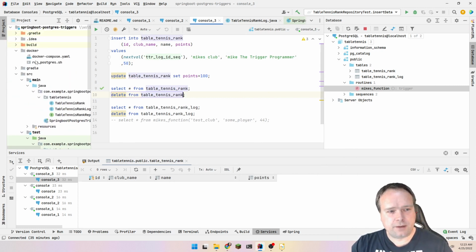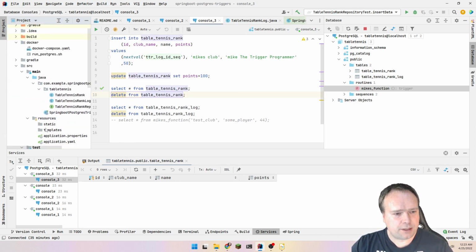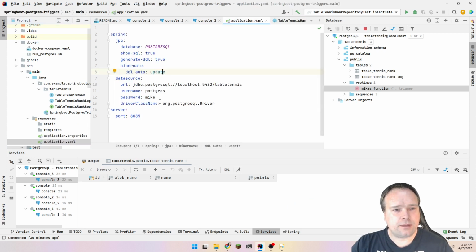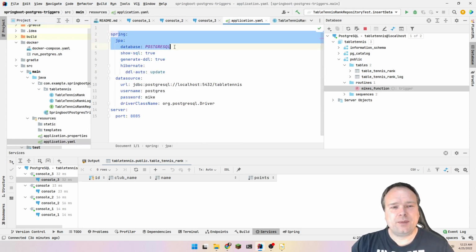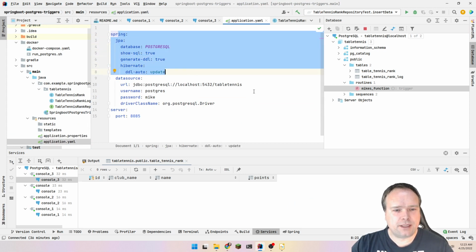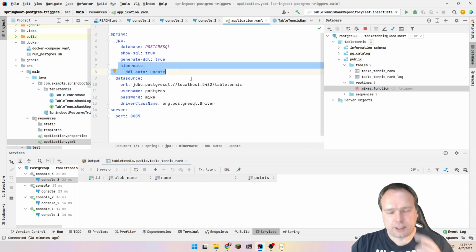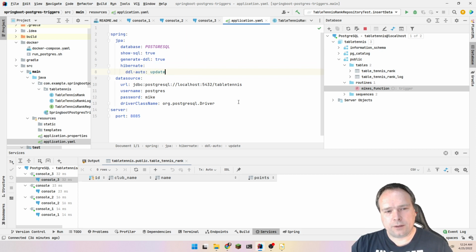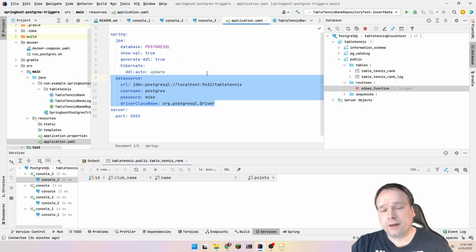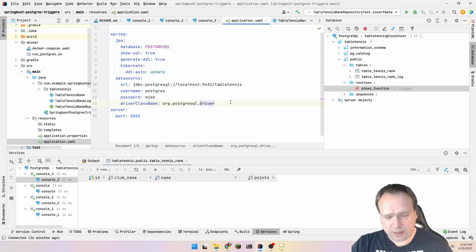Of course, I had to configure this project also. Let me just show that. You have to configure it with some nice YAML right here: Spring JPA, Postgres, show SQL, yes please, and DDL update. This is important because it means that whenever I run my Java application, if I change some JPA entities, then the tables will automatically be updated for me, and they will always be synchronized with my Java entities. So that's pretty cool. If you don't know anything about JPA, definitely watch some of my videos about JPA instead.